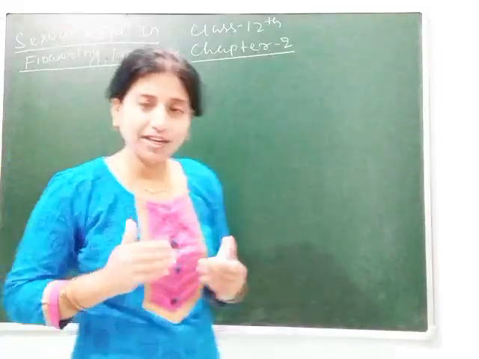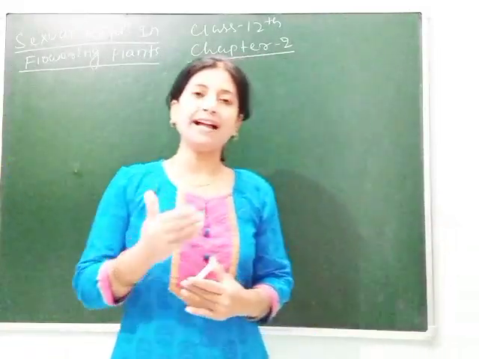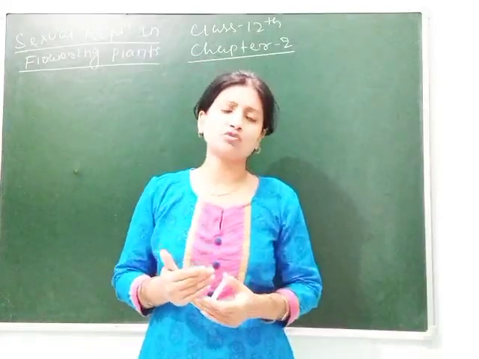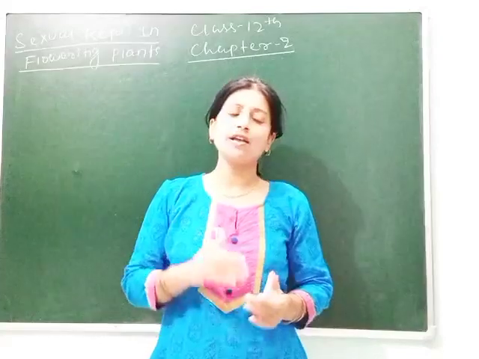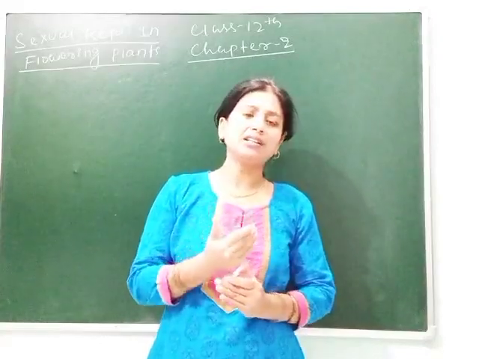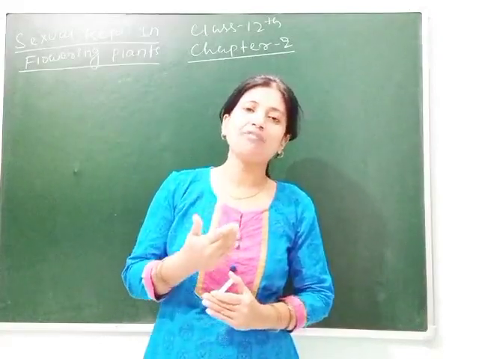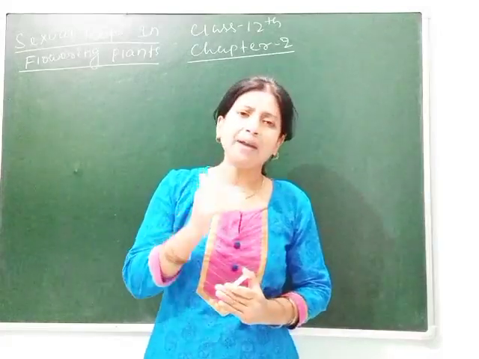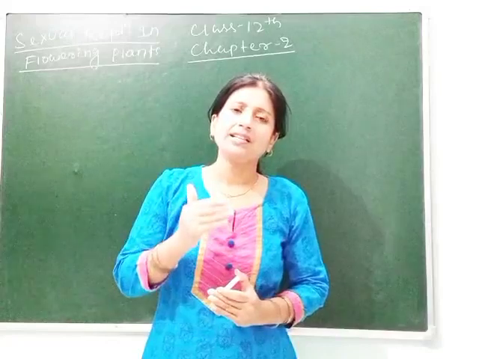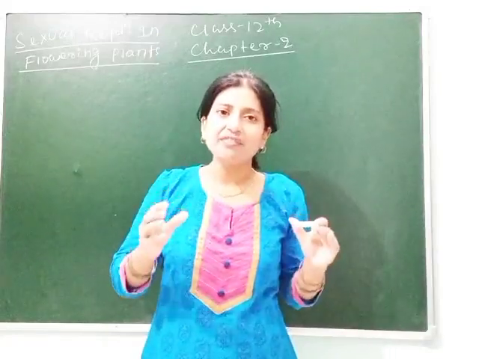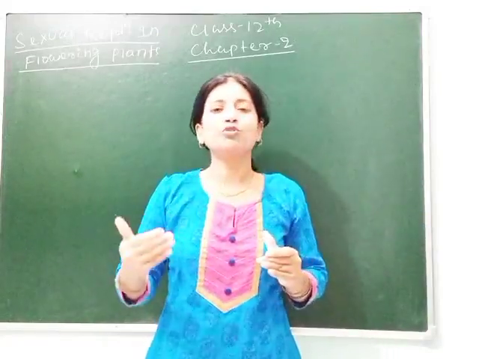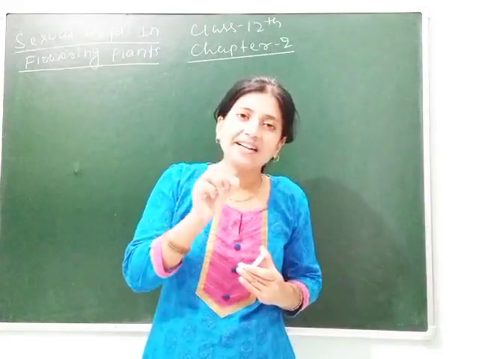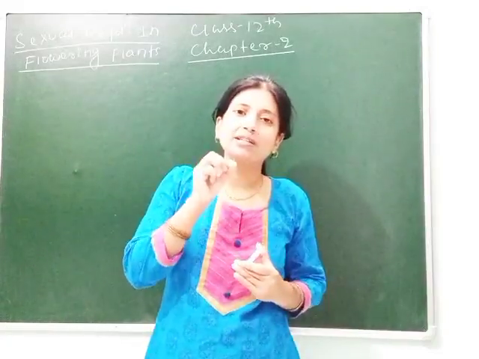As we know, sexual reproduction is normally seen in higher plants. Some species of pteridophyta and bryophyta also show sexual reproduction, but the main reproduction occurs in angiosperms, which are called flowering plants. If any plant bears a flower, then we will confirm that that plant reproduces sexually. How? Because the flower contains the sex organs of the plant.